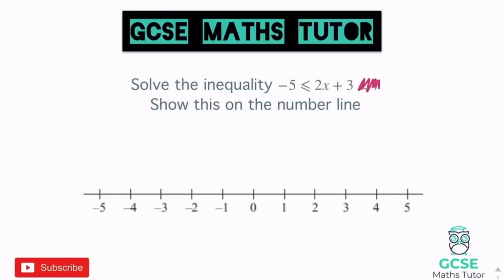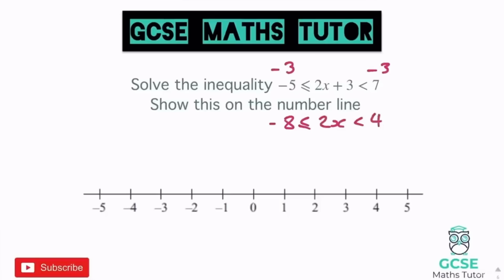Now we're not actually going to do anything different, but in this case, when we subtract this 3, to actually start isolating this x, all we're going to do is take away 3 from both sides. So I'm actually just going to take that away from both sides. I'm going to write minus 3 and minus 3. And when we do that, negative 5 take away 3 is negative 8. And that is the equal to symbol under that. Then we'd just be left with 2x in the middle. And 7 take away 3 there is 4.